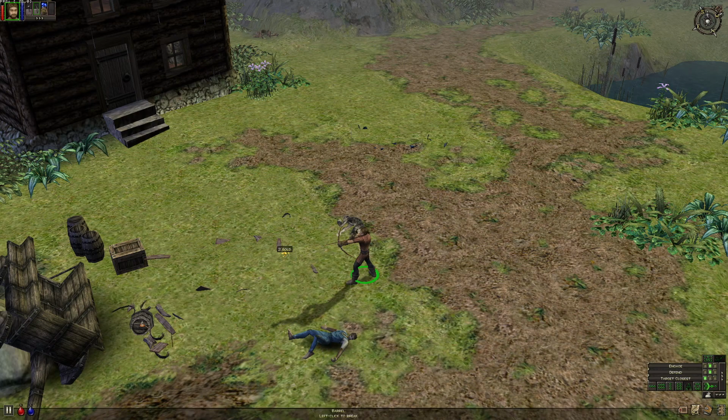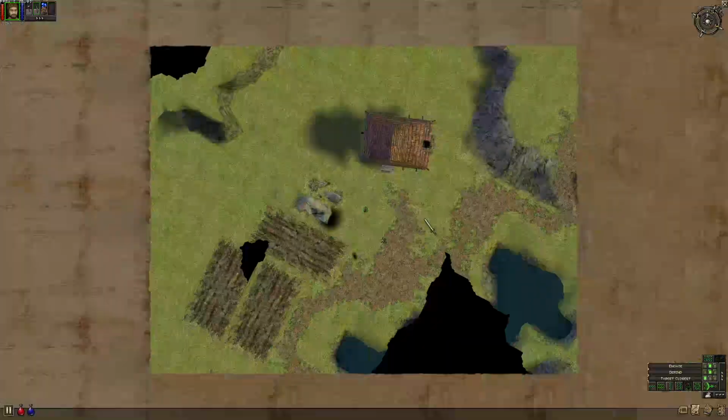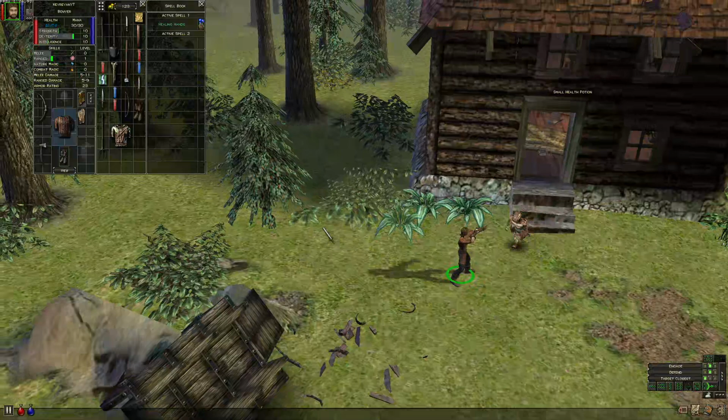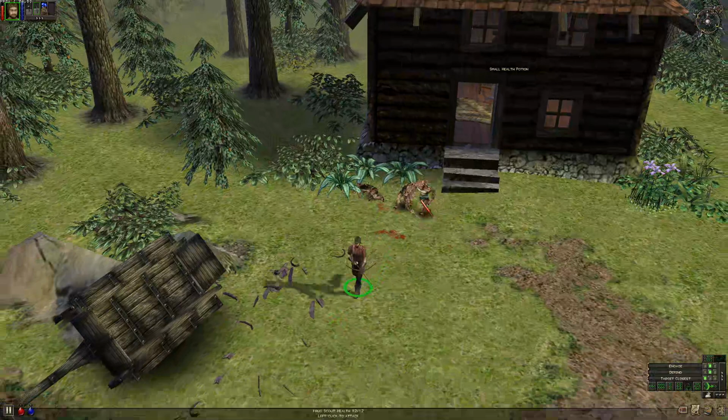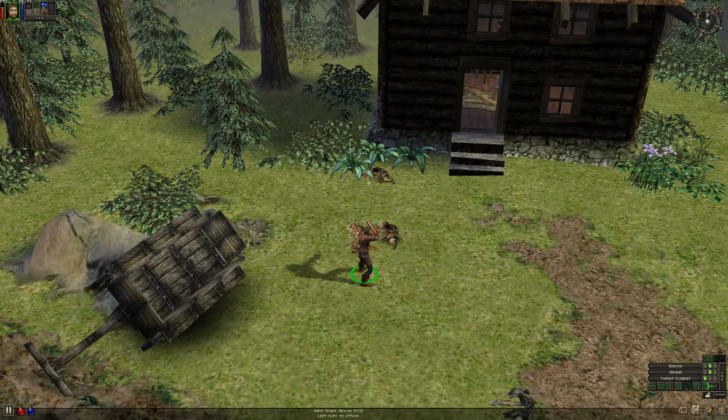I think this house will have a basement, yeah. Oh, they broke the door. That's a nice cinematic effect. I think we can switch this during combat as well. And it keeps firing. Oh yeah, we see the skills over here. I'm not sure what they do.